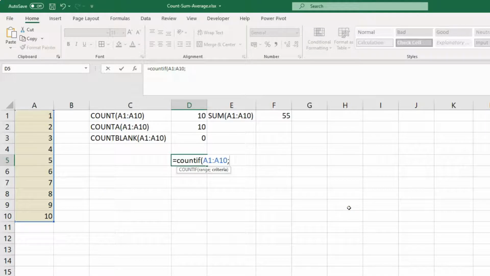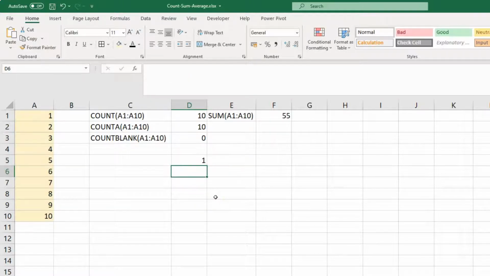And then for the criteria, it works in a very particular way. For example, if I want to count all the cells where I find the number 5 in it, then I do something like this. So first you give the range, and second you give your condition, and if your condition equals a certain number, you just give the number. So this gives me 1, as there is just one cell with the number 5 in it.